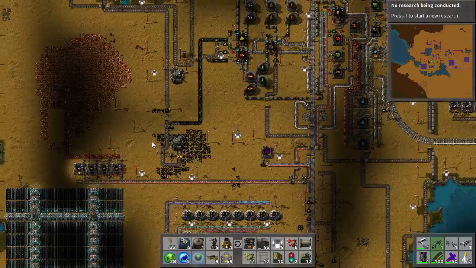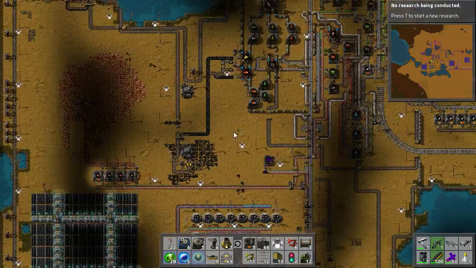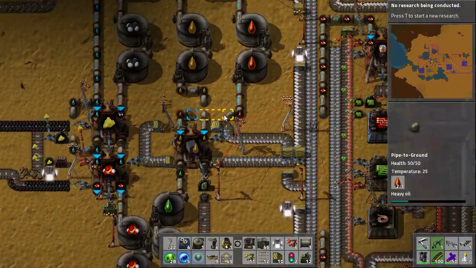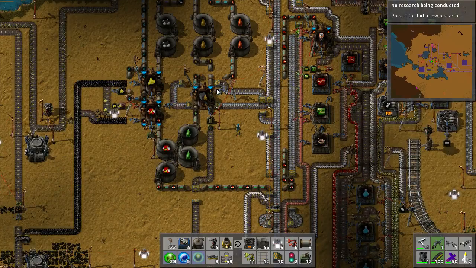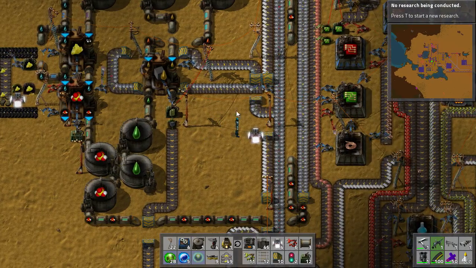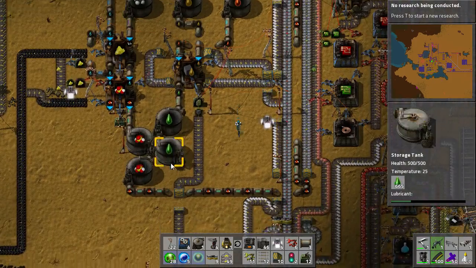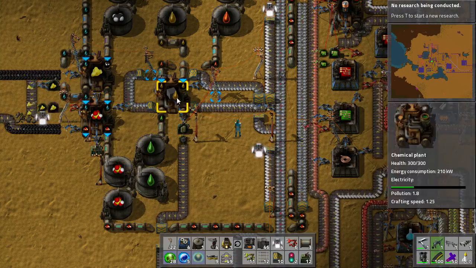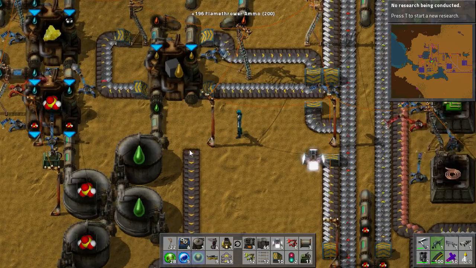Oh, we do have the beginnings of a logistics network as well. So yeah, definitely a late build for laser turrets. Now, what we're going to do in this little space is sort out some sort of cracking facility, basically. We're going to move some things around and see if we can refine how it all works.